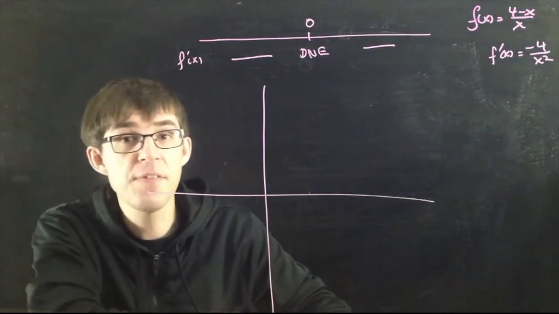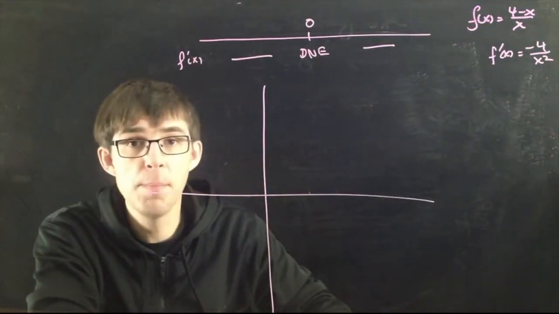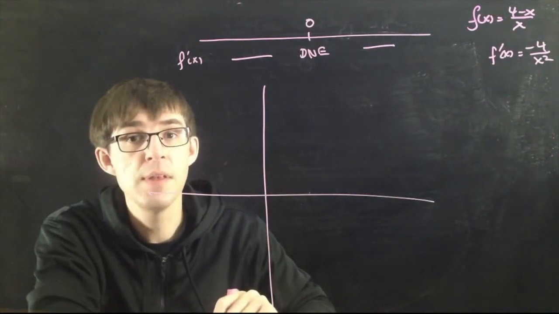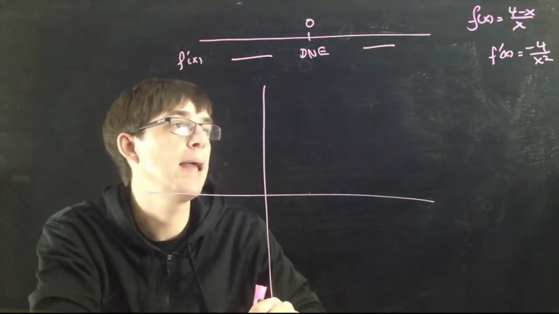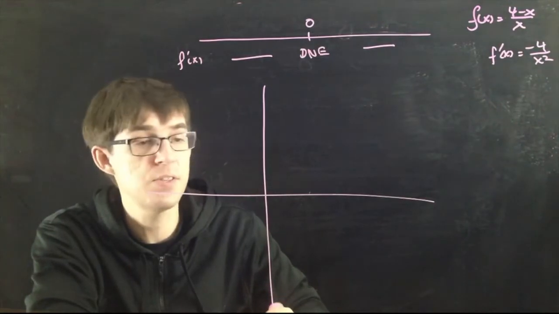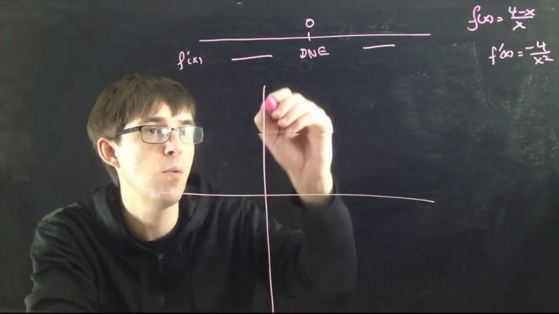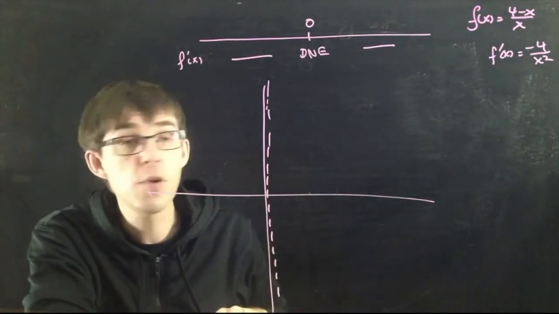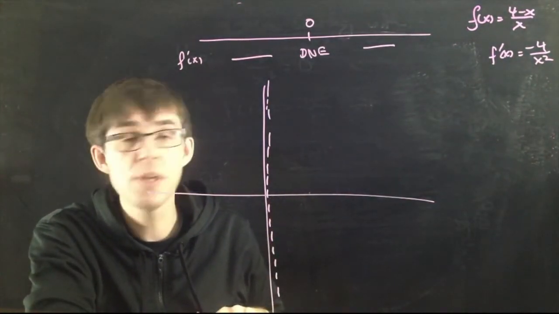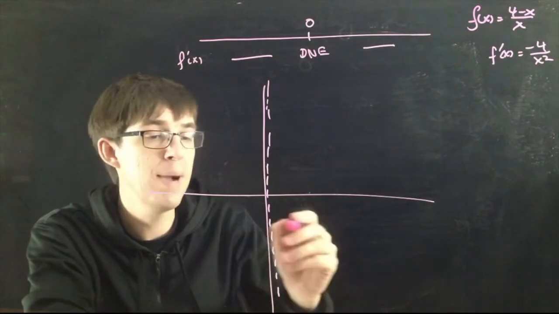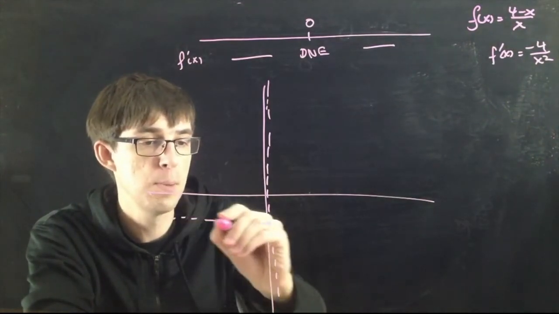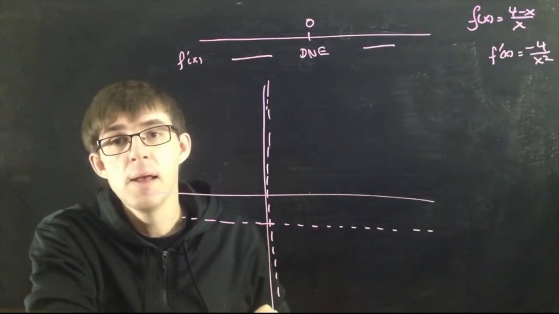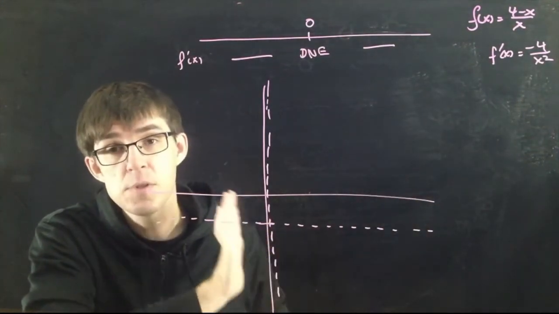All right, let's try and graph this. Before I try and plot any points or anything, first I'm going to draw the asymptotes. Remember, we had a vertical asymptote at x equals 0, which would be right along the y-axis. I'm going to put it sort of next to it so you can still see it. All right, a vertical asymptote right there. And a horizontal asymptote at y equals minus 1, which is here. Okay, those are the asymptotes.